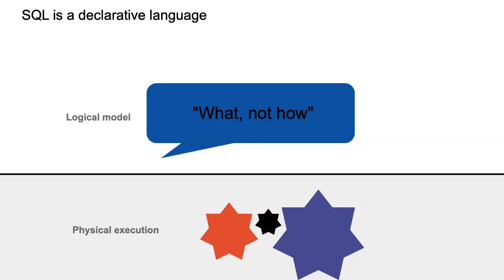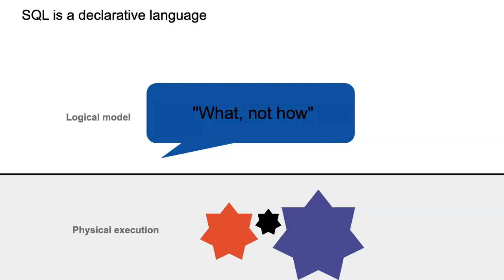Okay. So declarative means we have a logical model separate from the execution. We already heard that. That's data independence, right? This is data independence here. So it's the idea that I have these things I showed you, the join, the selection, the projection, and so on. If I give you a table, let's say as an array of dictionaries in Python, and I ask you to implement a selection or a projection or a join, then you might spend 1 hour or 2 hours writing some code that does that.